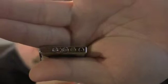Now there are two slots on the back of this lighter, which I really can't tell what they're for. It doesn't appear to be a fluid level indicator, I think it may just be decorative, but to my surprise, it really does last for quite a while. And this uses the same flints as you would put in a Zippo lighter. There's a screw on the bottom as well as a flame adjustment, and what you do is pop that out, retract the spring and swap out the flint. So that's pretty much the way the lighter functions.